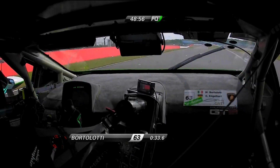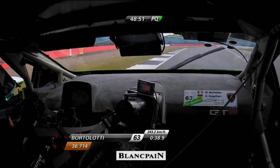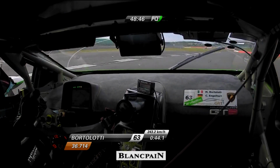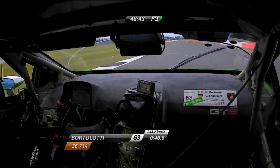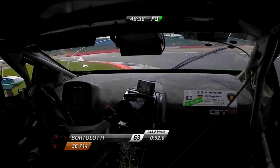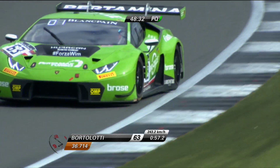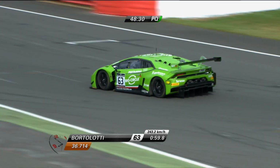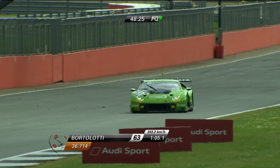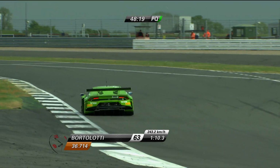Now you're on board with Mirko Bortolotti in 63. This car 10th at the end of free practice, the Andrea Caldarelli, Christian Engelhardt shared car. And Mirko Bortolotti again does the first driving duties in the session, as I think he does in the race as well from memory, working his way down through Vale towards Club Corner, and actually he's managed to get a pretty clear circuit. Yeah, and in the course of doing so, he's ended up just a tenth of a second slower than the time Johnny Adam achieved earlier in the day, when track and ambient temperatures were considerably lower. So Mirko Bortolotti on that last lap certainly virtually comparable to the best we saw.